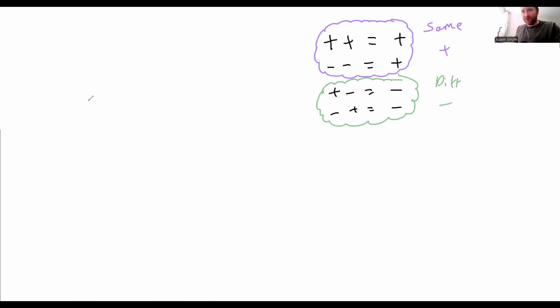So for example, if we've got 2 multiplied by negative 4, in this instance, I want you to do the numbers first. 2 times 4 and we get 8. Now look at the signs. Can you see the signs are different? So that's what I want you to say. I don't want you to look at that and go plus and minus, oh, what does that make? No. Are the signs the same? No. They're different, which means the answer is going to be negative. Don't make it any more complicated than that.